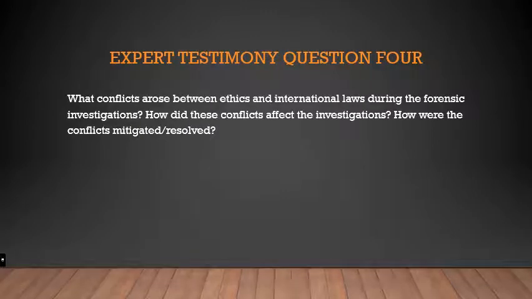What conflicts arose between ethics and international laws during the forensic investigations? How did these conflicts affect the investigations, and how were the conflicts mitigated and resolved? The forensic investigation being conducted presented some conflicts for sure. The biggest conflict is that the threat could be from one of the Five Eyes nations. This could mean that there's a strong possibility of an insider threat. We have to be very careful and cautious with the allegations.